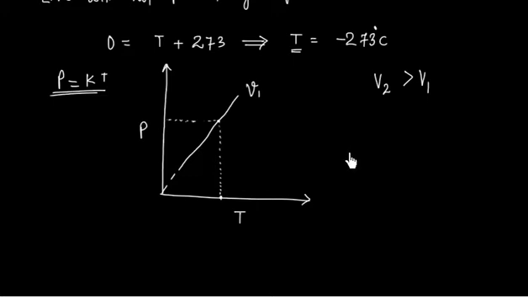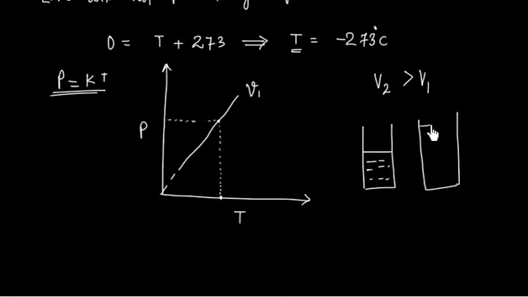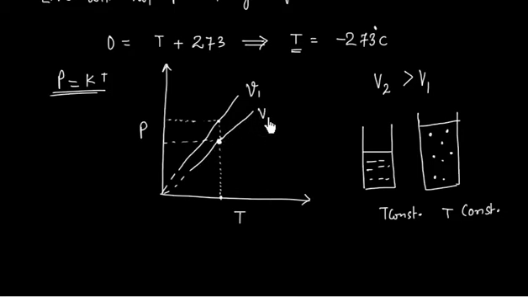If I increase the volume, initially I have a sample of this. This contains a gas, and now I am increasing the volume, keeping the temperature constant. So temperature is constant. In both cases temperature is constant. So keeping temperature constant, if I increase volume, what will happen? Pressure will decrease. So initially I am getting this pressure. If I increase volume, I will get lesser pressure. So this will be the new volume, that is V2. So this means now my new curve will pass through this point. So this is at V2.